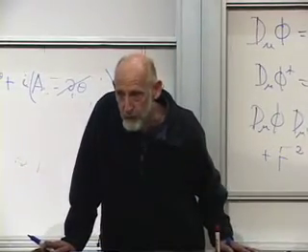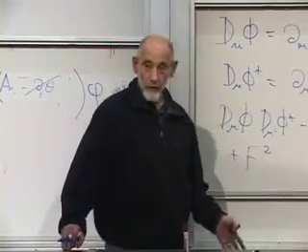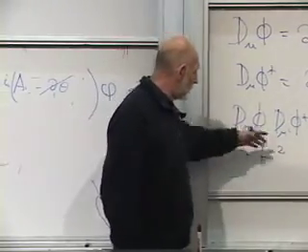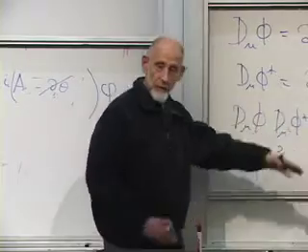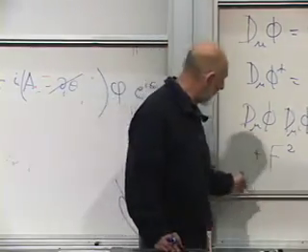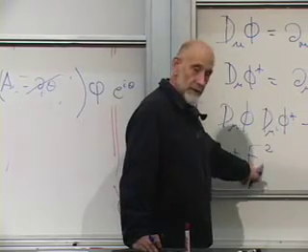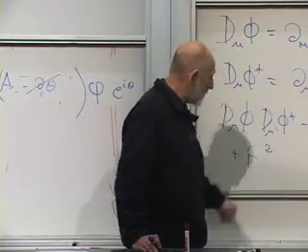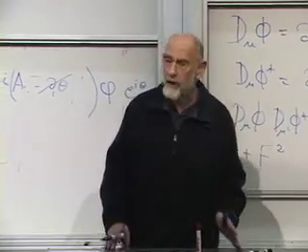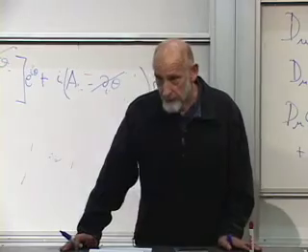The spontaneous symmetry breaking will have the effect of giving the photon a mass, and it will also miraculously remove the Goldstone boson. So the effect of spontaneous symmetry breaking is twofold. It removes the Goldstone boson that was associated with slow variations of phi from one point, the phase of phi, on the one hand, and at the same time gives a mass to the vector potential. It gives a mass to the photon. Now the photon, real photon, doesn't have a mass, but the Z boson does.